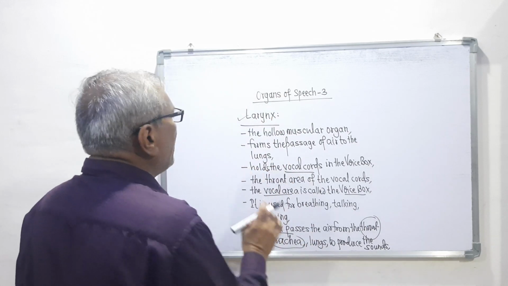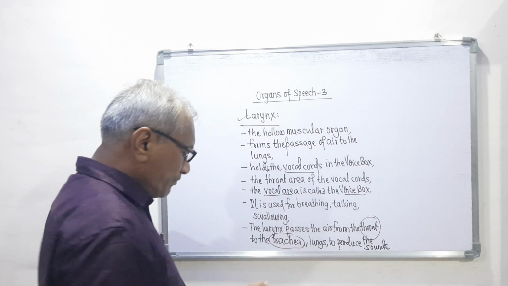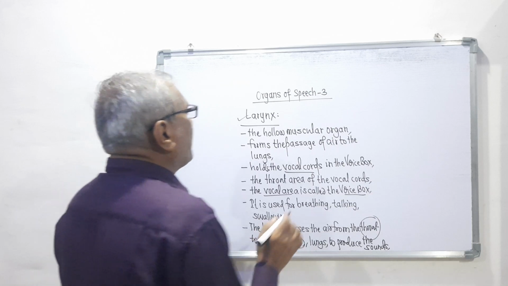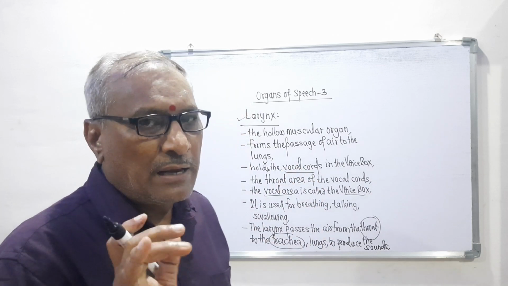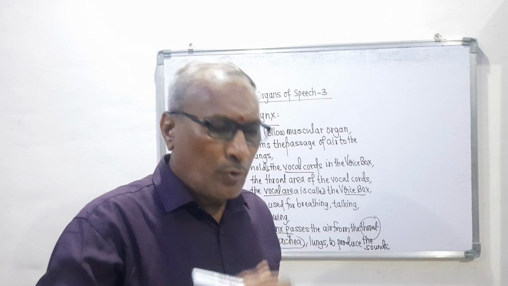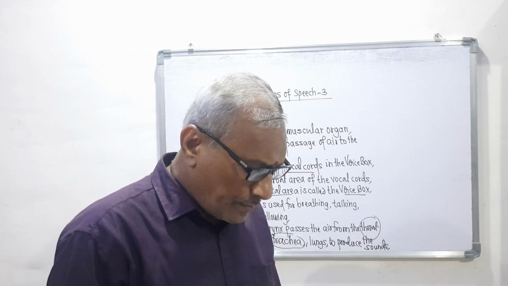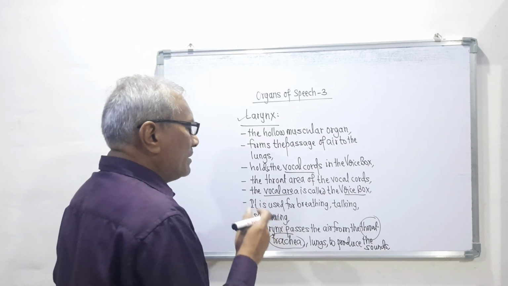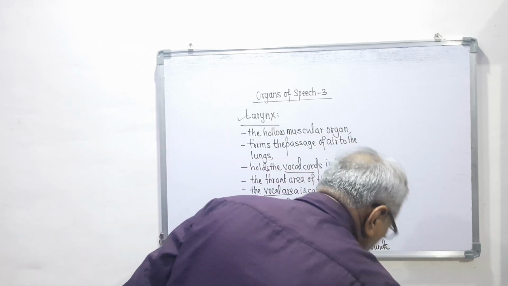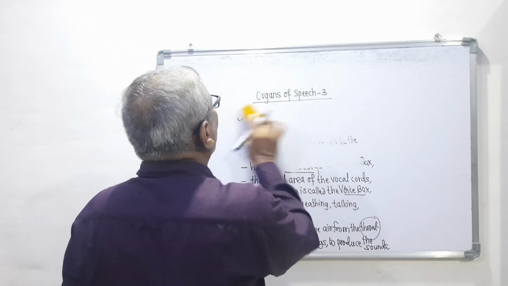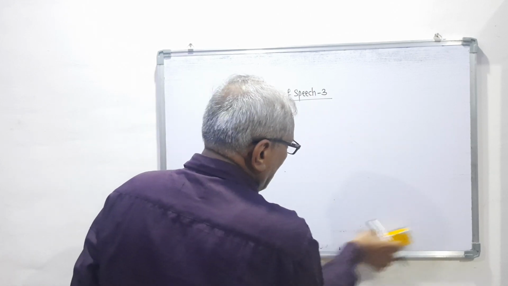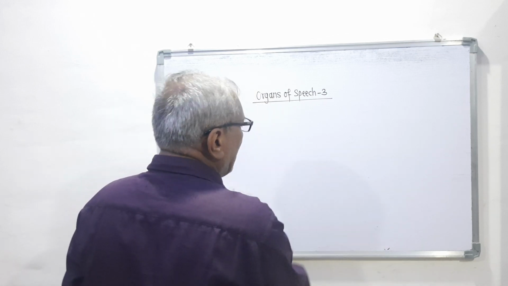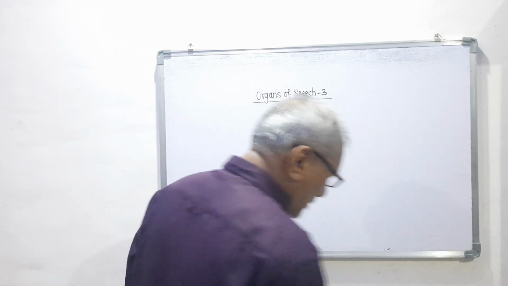And this larynx is the last function: the larynx is at the top of the windpipe. Where is the larynx? The larynx is at the top of the windpipe. Remember, we just discussed the characteristics of the larynx, and what the larynx is. This larynx helps us to produce our sounds.